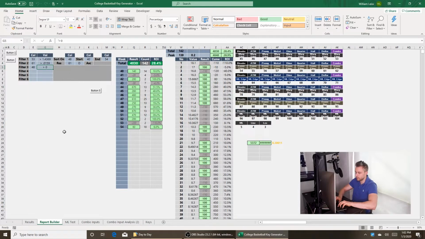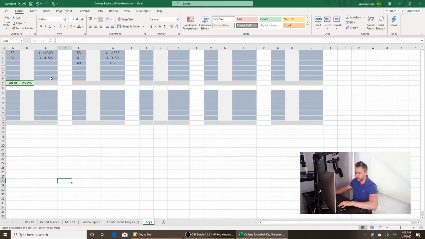0.2, so not too much. And there we go, it's all the same. So I copy and paste this. It has a lower cum, but a higher ROI. So it's more selective, but it wins more than this metric over here. So the idea is that the ones over here are gonna have higher cums, but lower ROIs. And as you go along, lower cums, higher ROIs.